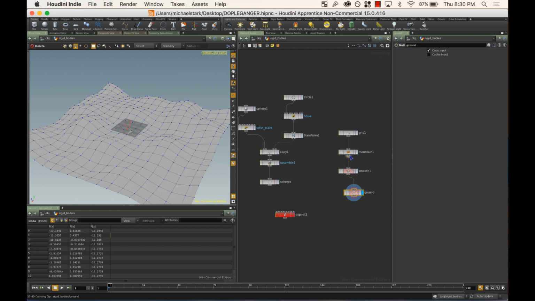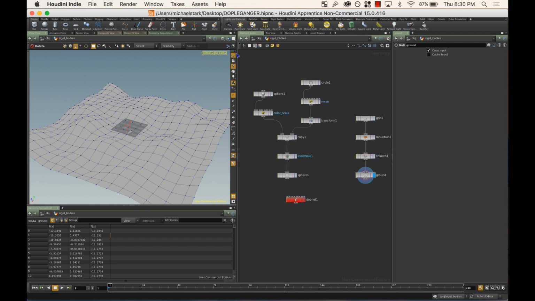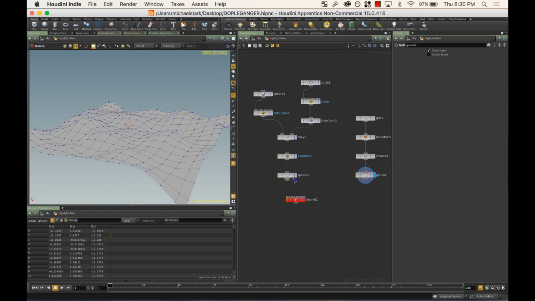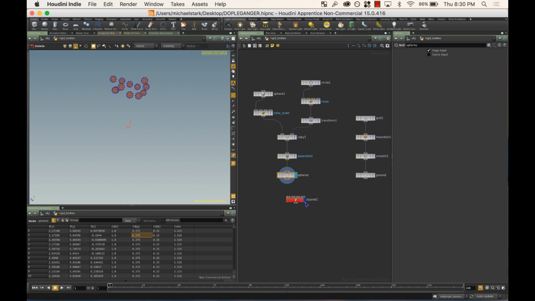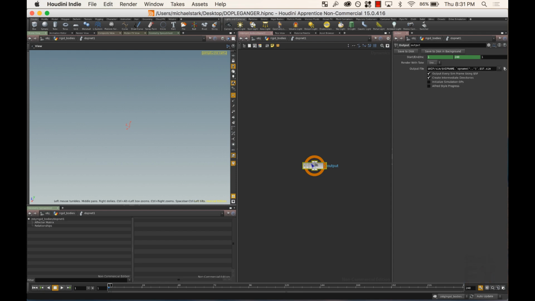Then I'll reconnect these. I'll hit L, which will move everything out of the way. And you're like, oh no, where'd it go? Again, I'm not on that. So again, if I hit here, you're not gonna, well, you are gonna see it, I guess. No. Okay, sorry, I still have that selected. That's why. Okay, so everything is still here. It's just not connected. So I have an empty dop network, and here's the output, and this is just to write things, or to cache it out.